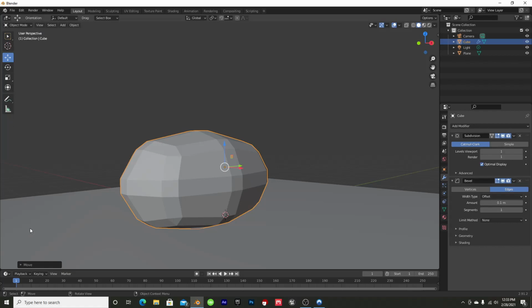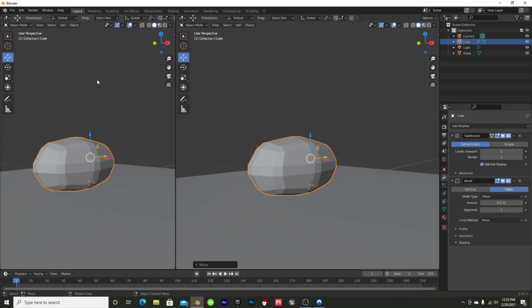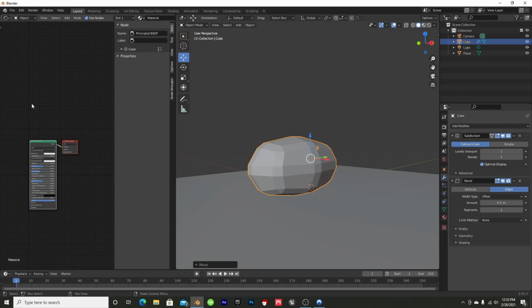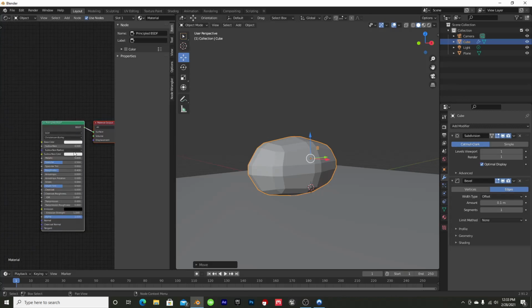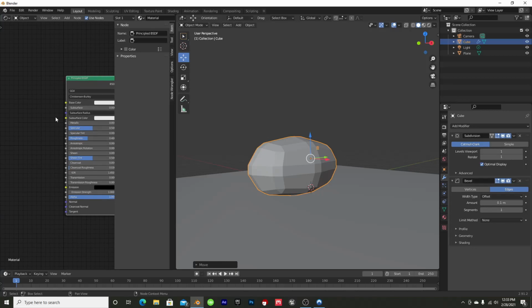And then we're going to add another window. We do this by coming down here, and you see there's a little plus sign, and we can pull out this window. Now we want to change this window to the shader editor so that we can start adding the material. So you come up here, right here, and you go to shader editor. Now once we're in the shader editor, we're going to start mapping the material. So we're going to create a new material inside of Blender that's going to emulate a rock texture.